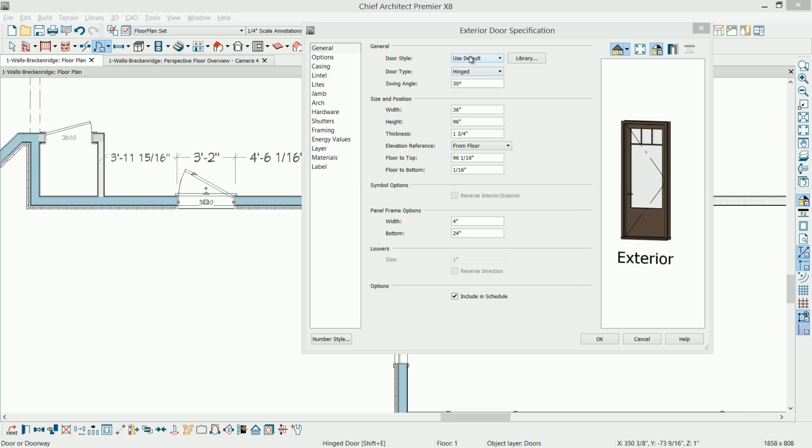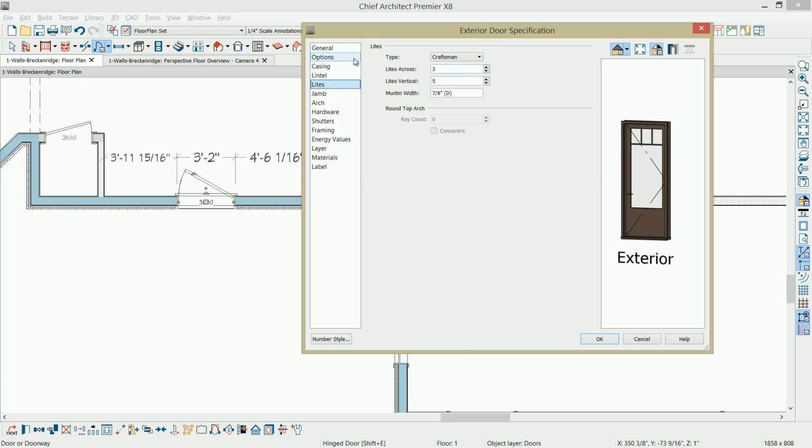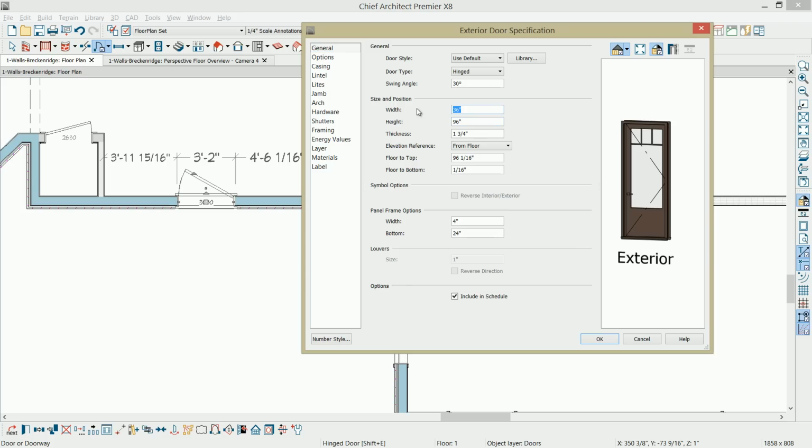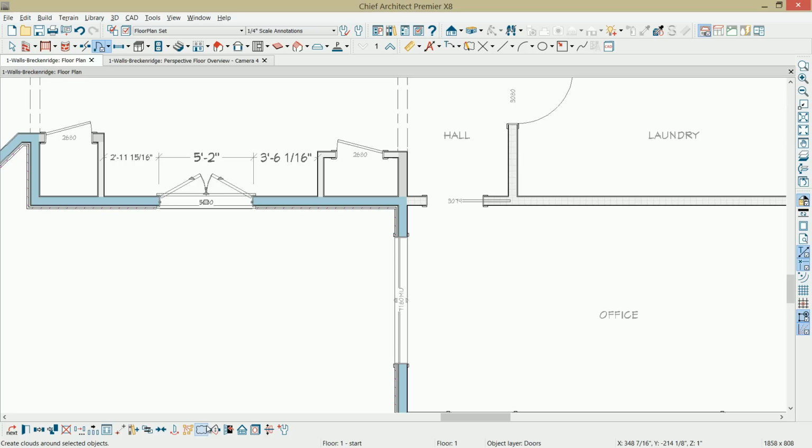So again, you'll notice my default door is actually a glass door, and I have some lights in here. You'll find that on the side panel over here. On this door, let's go ahead and set the width of that door to be 5 feet, 60 inches. Press the Tab key. Again, you can actually change and rotate around, get the different views. So if you're changing your colors and materials, you can figure out what your casing is on either side. So I've made that a 5-foot door. I'm just going to center that approximately in that wall. And now I'm going to use the window tool and place a window on either side of that door.